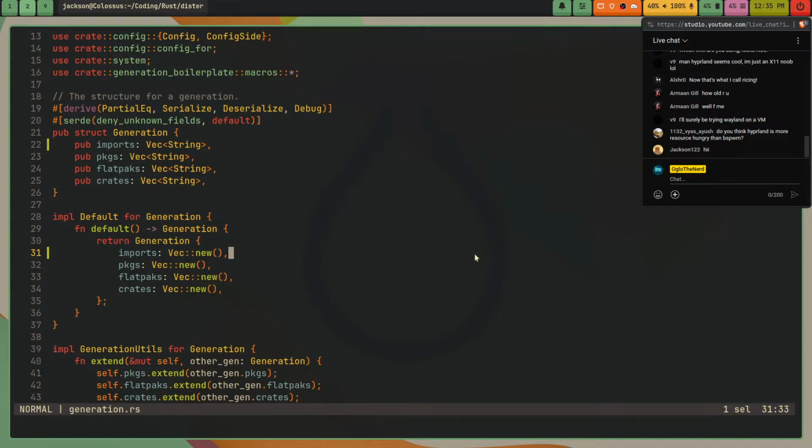Also, with ricing Wayland, you don't have to use something like Picom. So on i3, BSPWM, whatever, just name any Xorg window manager, normally you would run the window manager, and then you would run Picom on top of that to get your nice fancy effects like transparency and blur. But on Wayland, that's all built into the window manager.